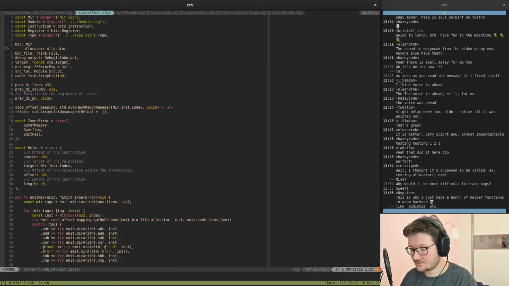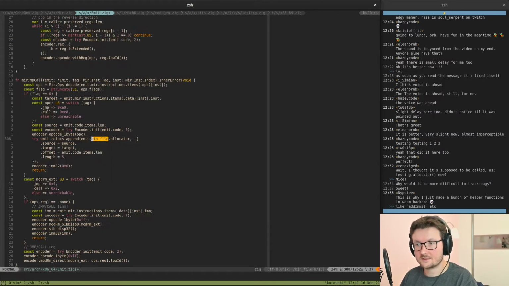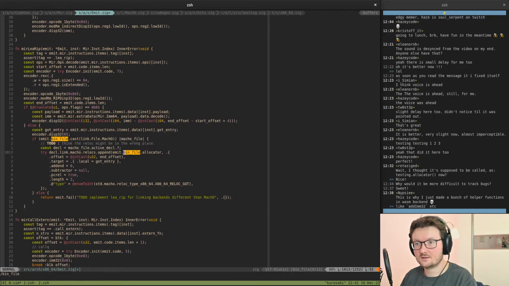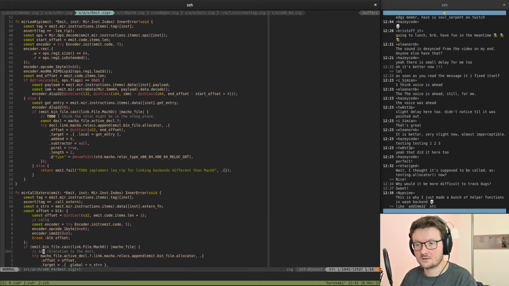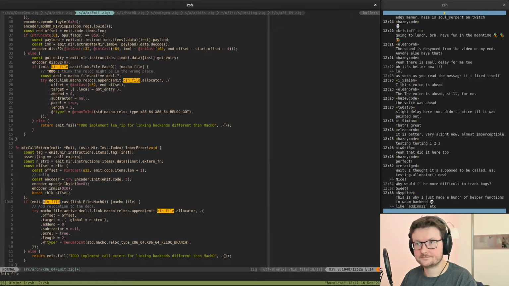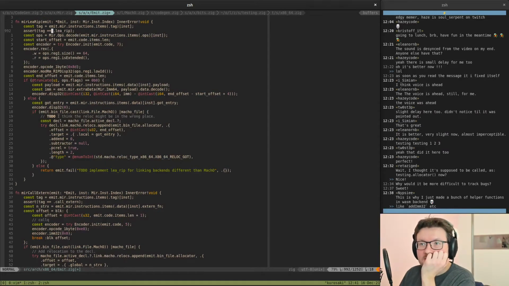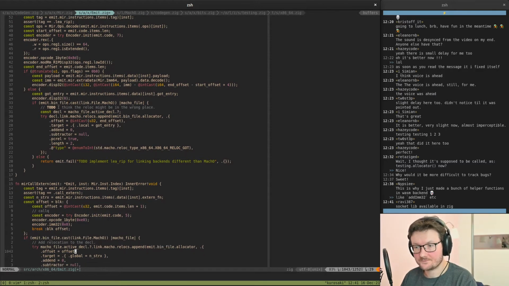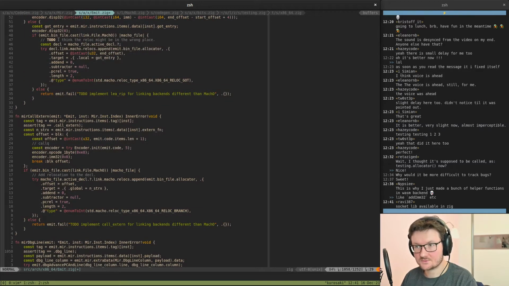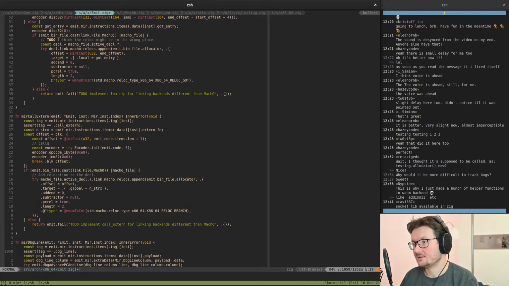Okay, I think we're just gonna do this. Ah, right. Okay, so for load effective address, that's not gonna work because we actually need the bin file to be able to cast to a specific linker backend.